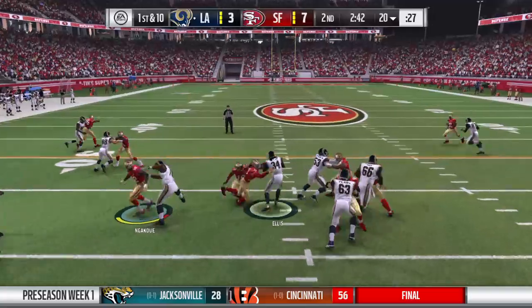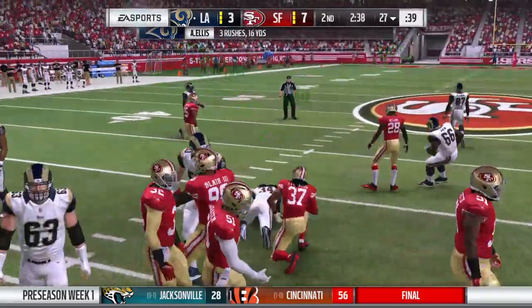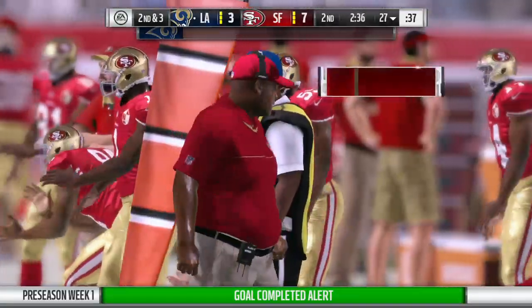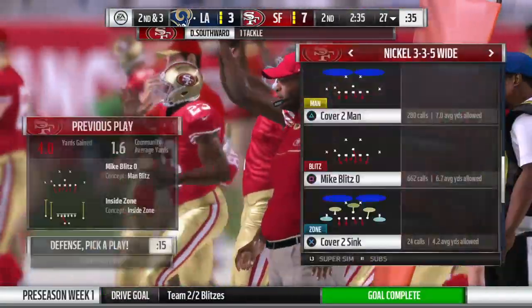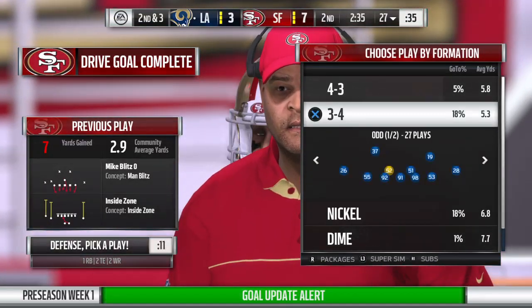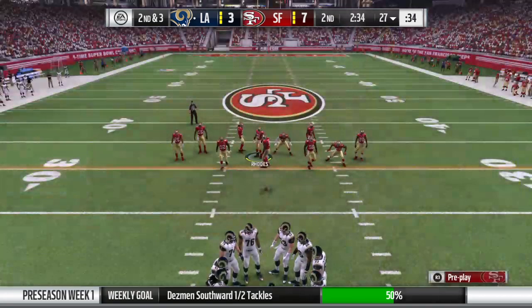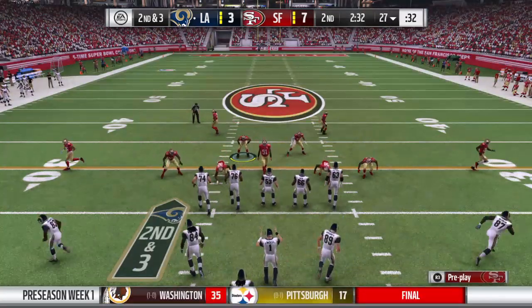They'll run it now out of the gun. And he finds some space past the 25 to the 27. A solid run on first down. Gain of 7 leaves him with a 2nd and 3. Some runs are blocked so well, you almost forget that someone has to carry the ball to gain the yardage. The leverage by the offensive line to create space up front, really well done.